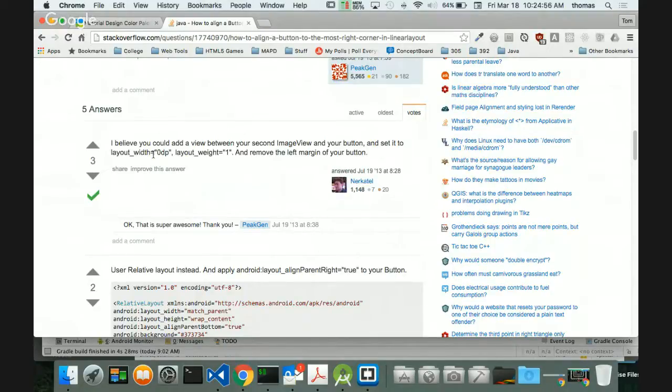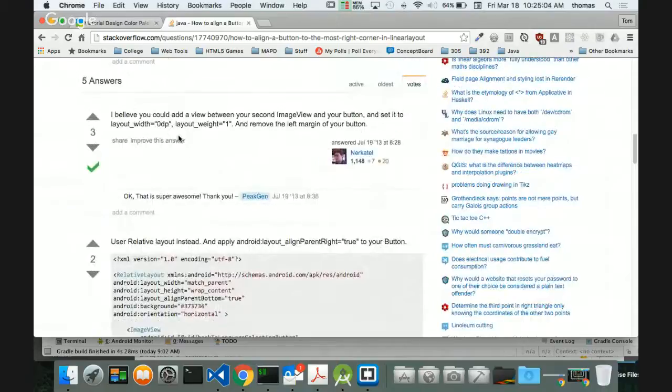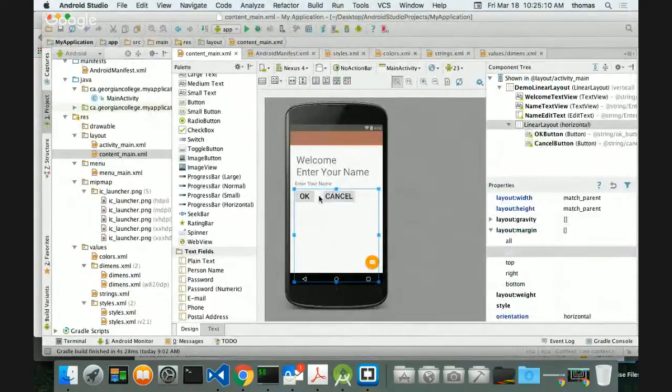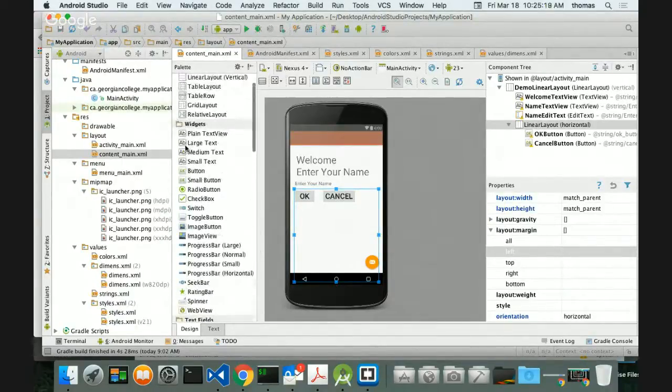Blank space. Yeah, so basically you're putting in some kind of a view as a trick. It's almost like a spacer. It's like a lot of work. It is a lot of work, but it makes sense that you would do this. What they're suggesting in this particular one is, in between these two, add another view. Some kind of, I don't know, text view. Isn't there like a line where I can cancel the button? There is, but it's not going to work though, right?